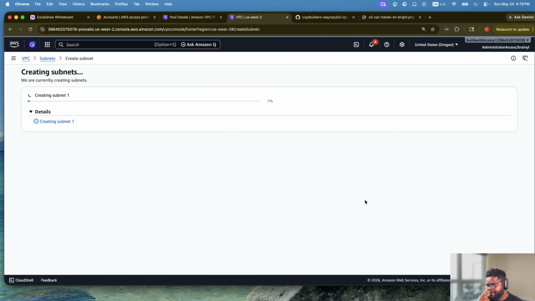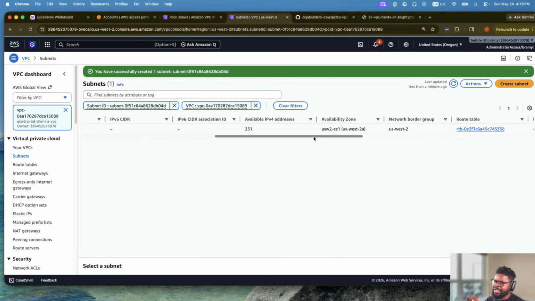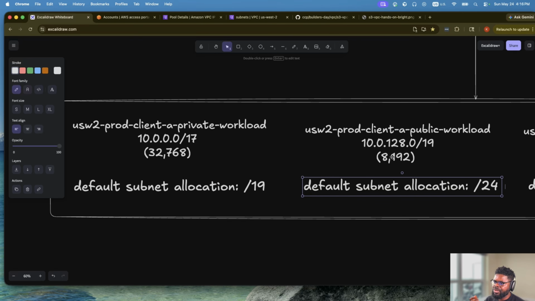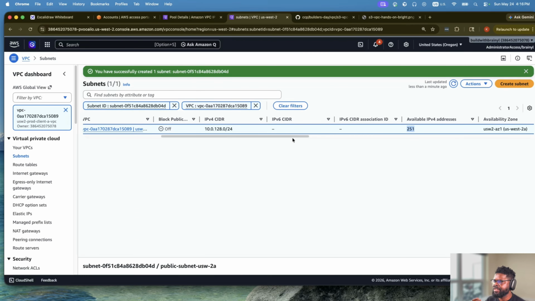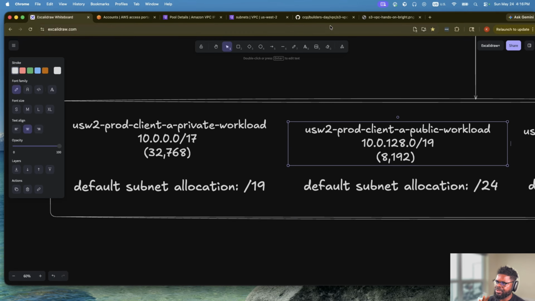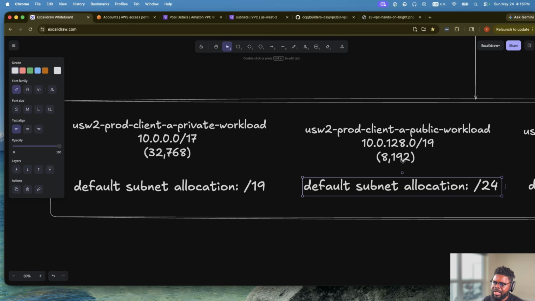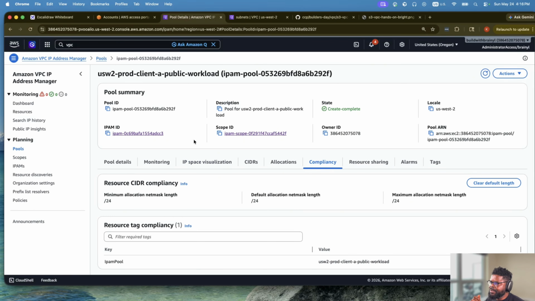Okay. So once we create that, it gives us a public subnet, and you can see clearly it tells us 251 IP addresses. And if you go back to the diagram, you remember that our entire public IPs has 8,192, and we're saying every time you do the default allocation to be /24, right? So if you go back to that subnet that was just created for us, it picked the first one, 10.0.128. So it started from the beginning, and then it's going to be allocating for us. Again, it depends. We're doing /24. You can actually utilize more. Maybe in this case, we don't need a lot for the public subnet. So let's continue. So this is the first one.